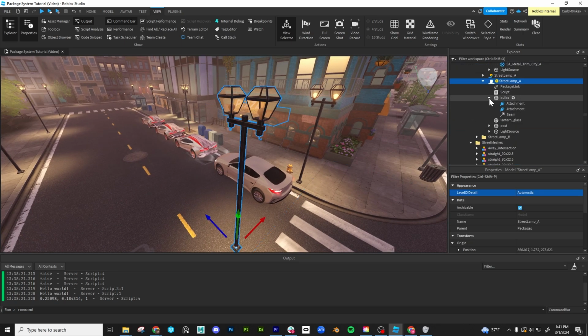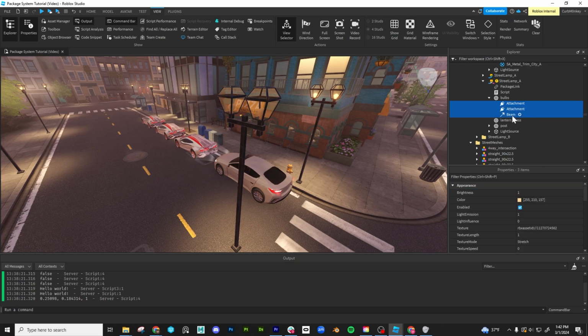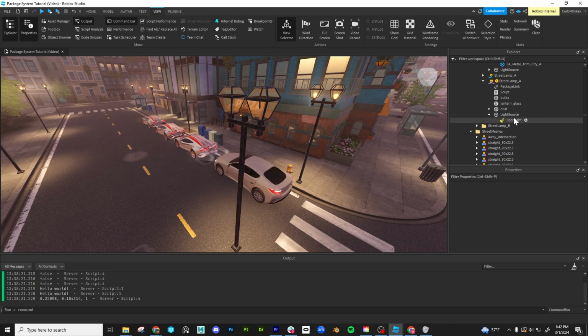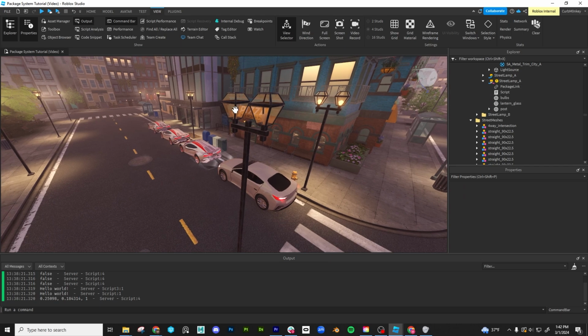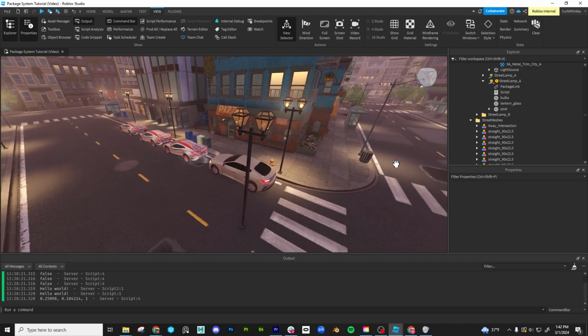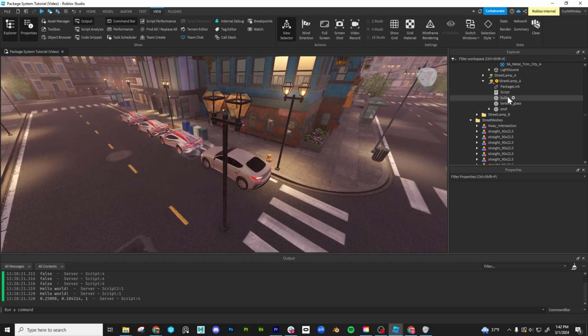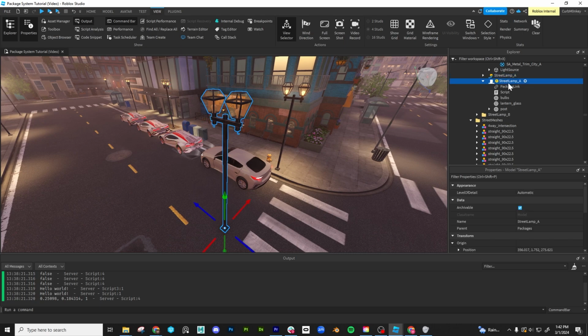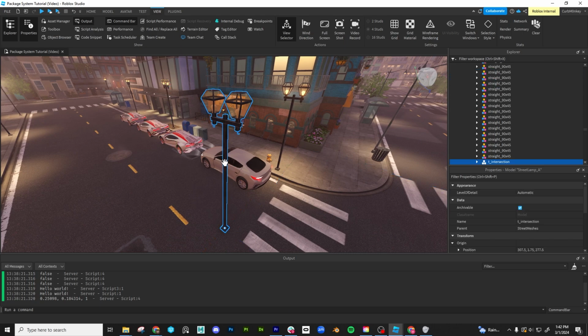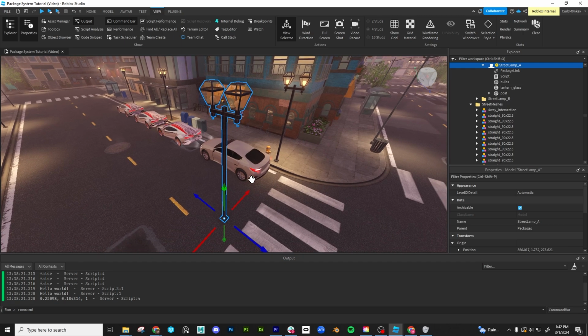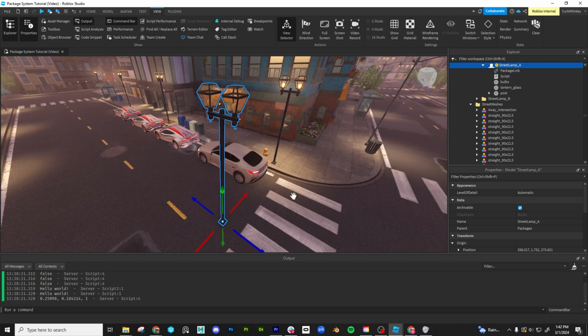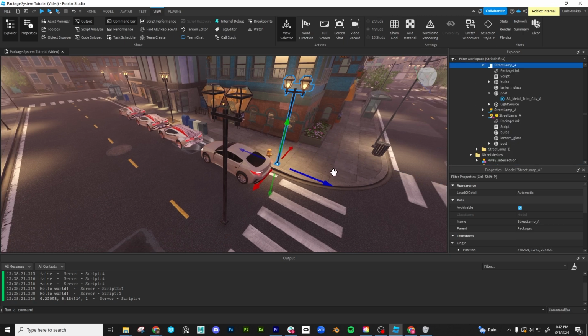And I could continue this way. So I could come in and delete the beam. I could come in and remove the light source. But if I publish this, all my lampposts are going to go out because I'm making that the new default for the current version. Or I could leave this lamppost, if I only wanted one of them to be out, I could leave it like this and just know that it's no longer going to receive updates from the package itself because it's in a modified state.